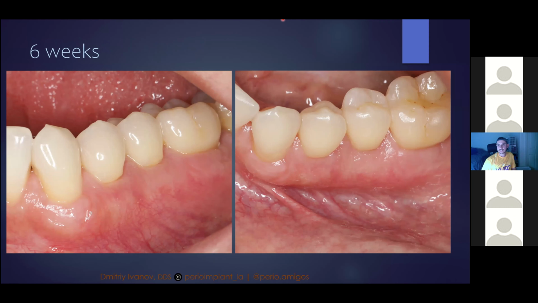At 6 weeks, this is a great outcome in terms of what we were trying to achieve: depth in the vestibule, right? We increased the zone of keratinized gingiva. We got thicker, I mean tremendously thicker tissue, and beautiful coverage of the roots. As you can see, the portion of the abfraction that's above the CEJ is impossible to cover. You can't get higher than the CEJ, but where the CEJ was genetically, that's where the tissue ended up. And there's no need to put any composites on the roots in this kind of case.